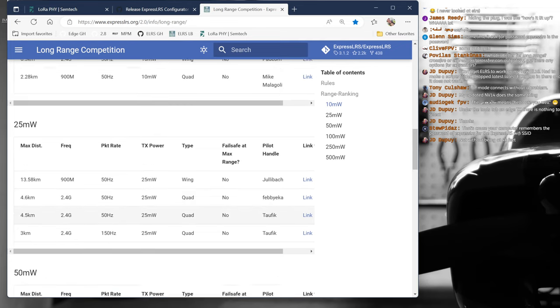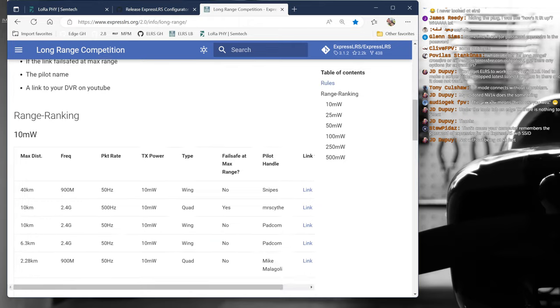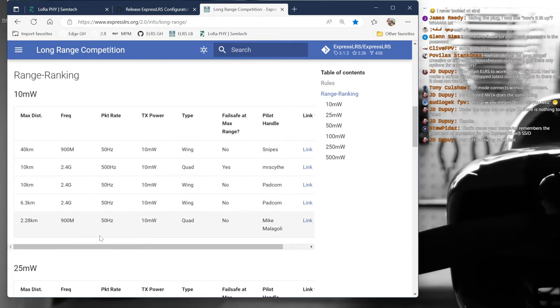And these are 25 milliwatts, all right? 50 milliwatts, 7 kilometers, 6 kilometers. So the moral of the story here, guys, is that if you're going to fly that far away and you think you need that kind of power level, then you probably don't need an intro video, right? You're a little bit more advanced because you're going to be working on more aggressive video solving problems anyway.